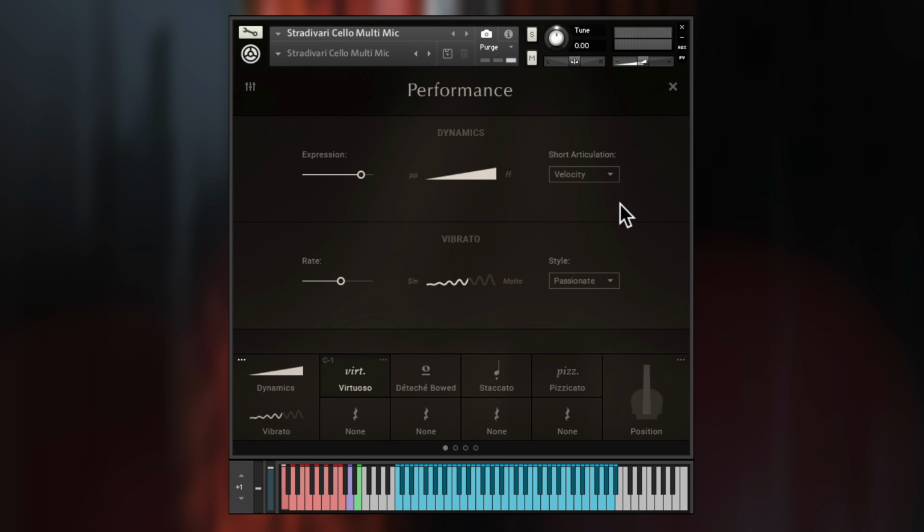Let's talk about the cello vibrato, which has been implemented here in the same way as the other instruments of the Cremona quartet. Traditionally, sampled instruments have achieved a semblance of vibrato performance in two ways, and they both have problems. If you record the vibrato within the sample, then there's no control over the playback speed and intensity. Whereas if you use an LFO to automate pitch and volume of a straight sustain, then that sounds artificial and lacks genuine emotion. With this cello, you get full and realistic control over the instrument's vibrato performance.